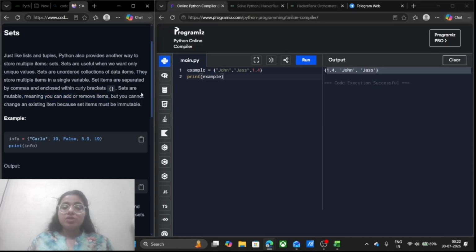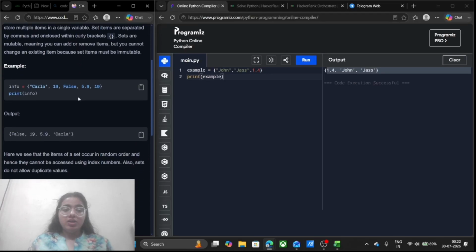What I want to convey by this statement is that the set itself can be changed, we can increase or decrease it, but the items in the set cannot be changed.